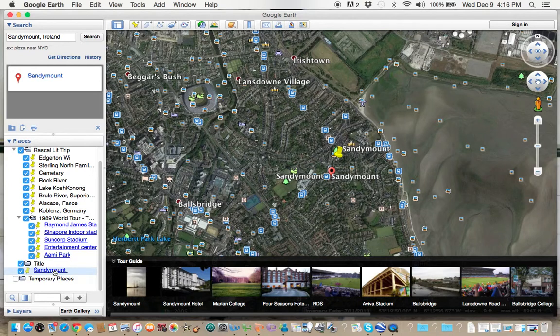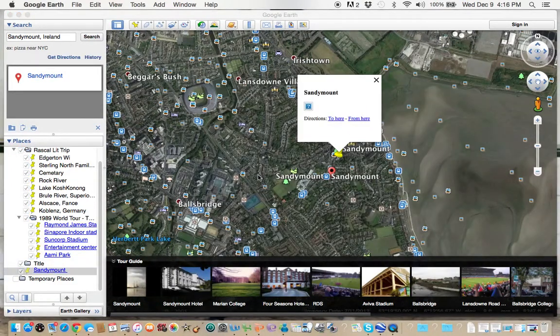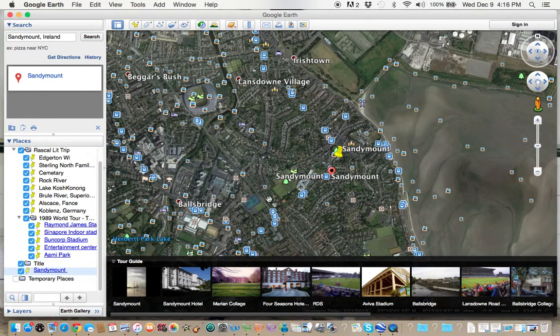And so when you double click it, it should come up, or the URL should come up if it was working properly. So that is one way that you can tag a place and have an image put into that place if you can do it properly, like I just did not or it didn't work.